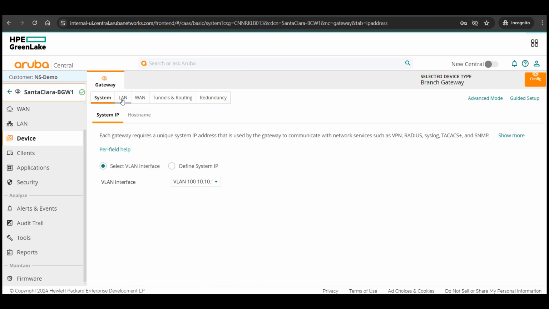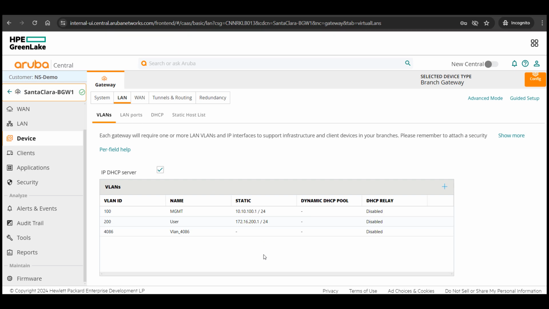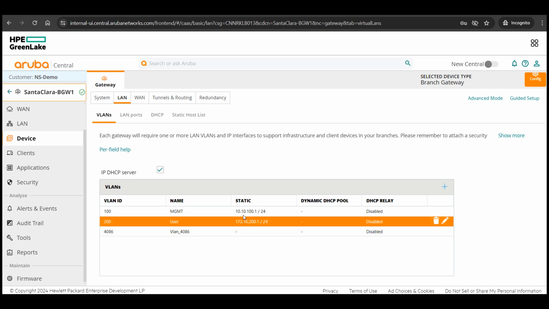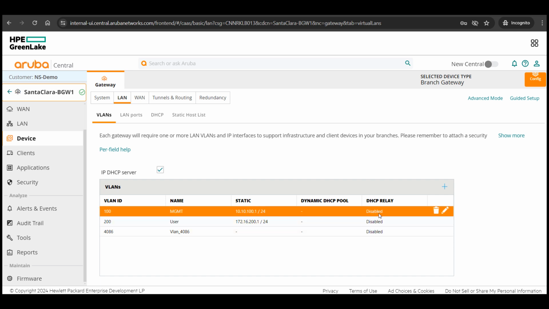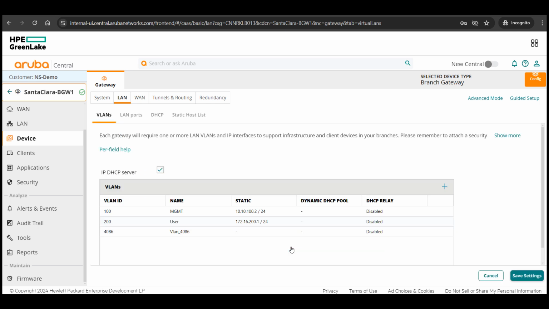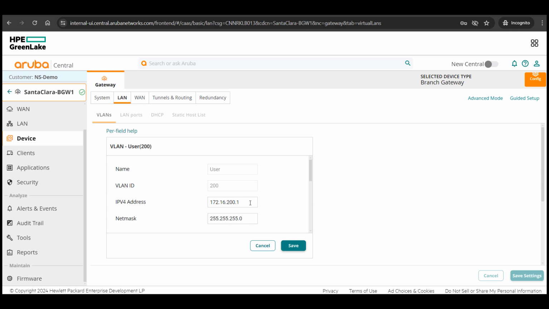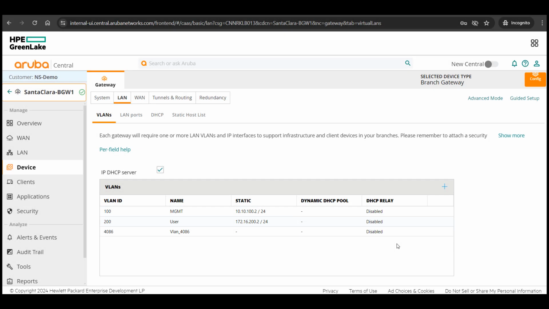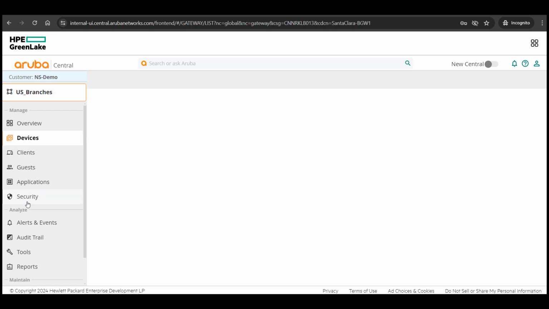Now, we will make some changes to the first device if we want to add a second one to have proper consistency. As we see, we have all the dot ones on the interfaces on this first branch gateway. But when we add a second gateway, it might create some confusion. So just to have clean and logical config, we'll move all the dot ones as the virtual IPs and give dot twos for this first branch gateway. We'll also change this one on the second VLAN and give 172.16.200.2 here.